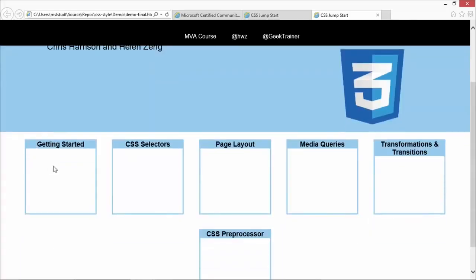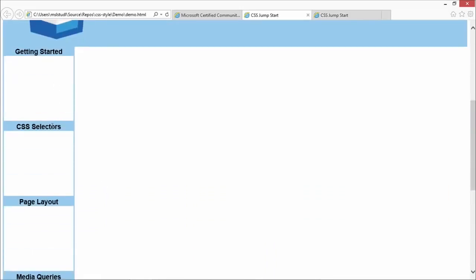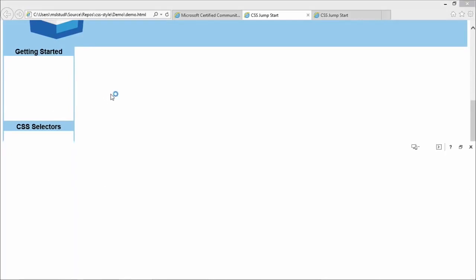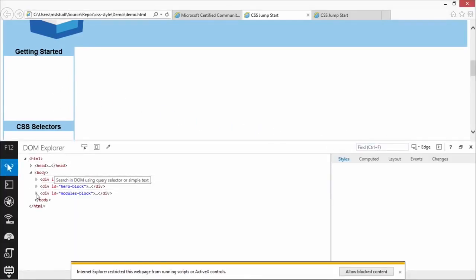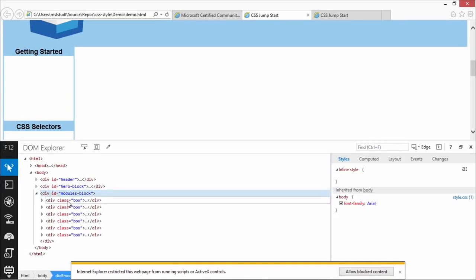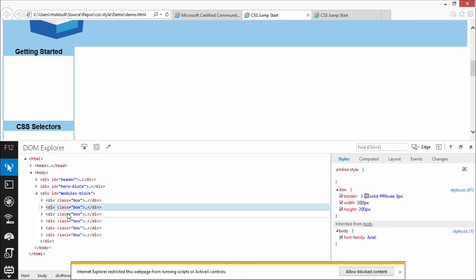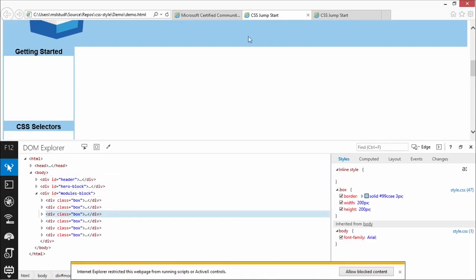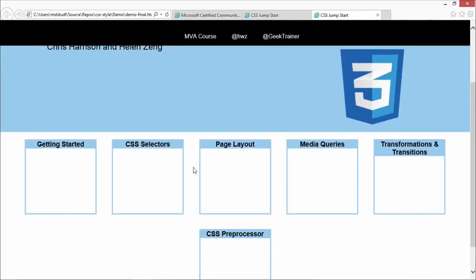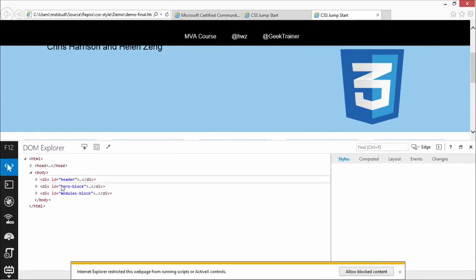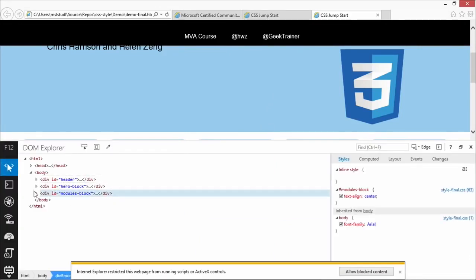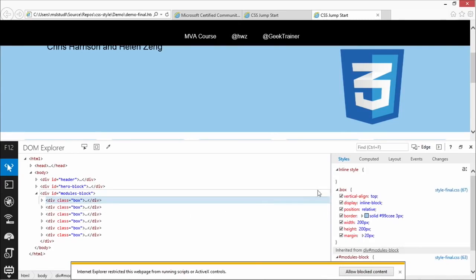So if we go to my example here, you can see that these are all inline blocks, but without styling they're just block elements. They're just sitting one behind each other. These are all contained inside of div tags, and so the div tags are just going to go top to bottom there. I can show you that in the F12 tools. You'll see they're just very basic boxes, and they don't have an inline block property like these do. Let me open this up. You'll see they're shown as display inline block.